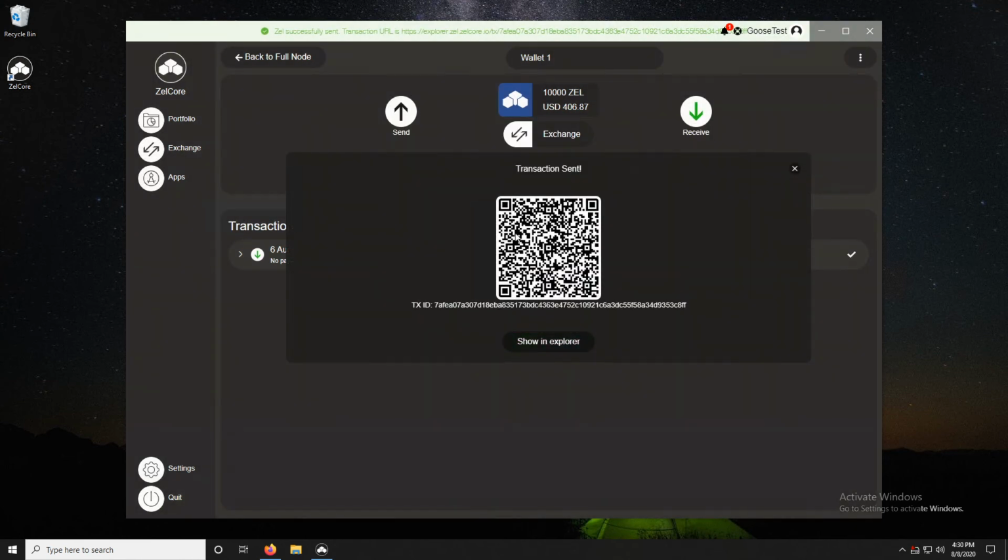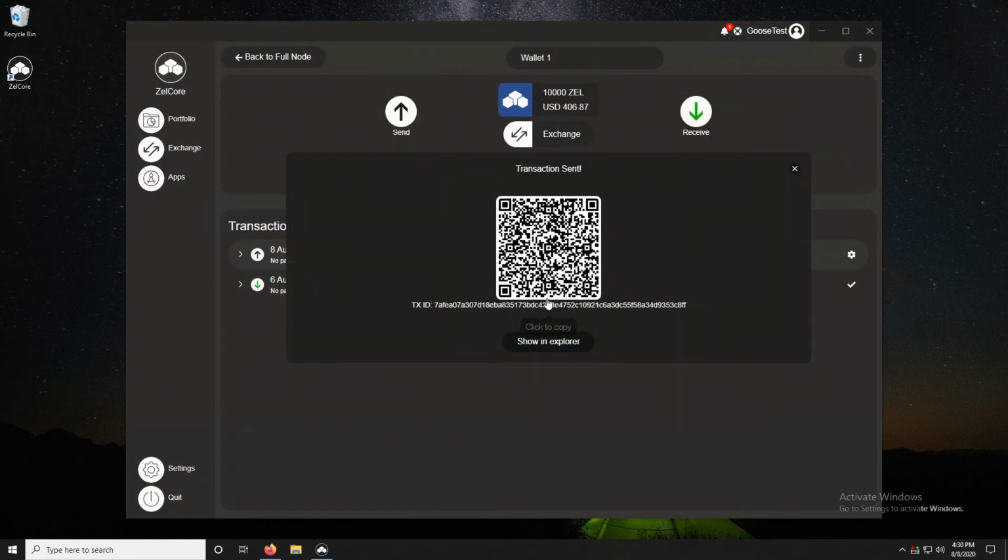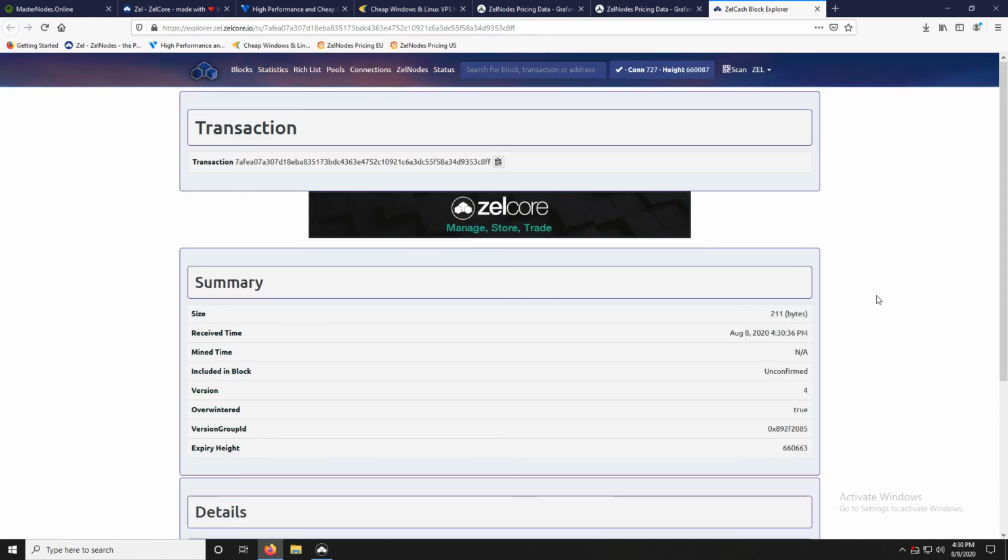All right, that has created us a new transaction which can be viewed in the Explorer. And the reason why you might want to view this on the Explorer is because we need to keep track of our confirmations. All right, so I'm going to go ahead and click on Show in Explorer. That will pull up the Blockchain Explorer for Zel.